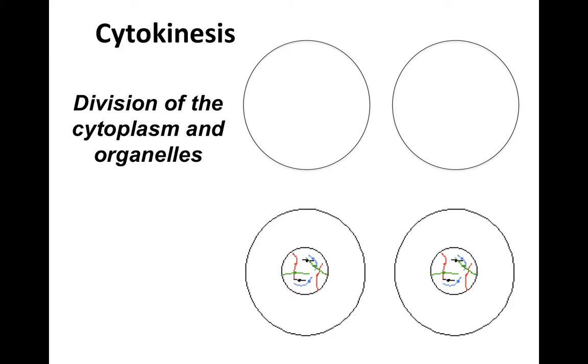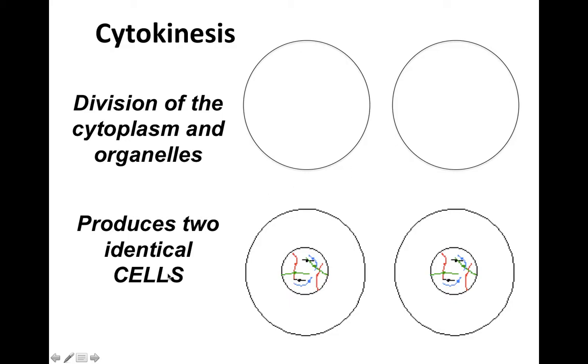So everything that we made in interphase, basically we're going to ship off where it needs to be. And we're going to divide that stuff, and we're going to produce 2 identical cells. This is huge. Once you write that down, put a big square around it. We're going to make 2 very identical cells. There's nothing that's different between them. They are identical copies of each other, and thank goodness that they are.